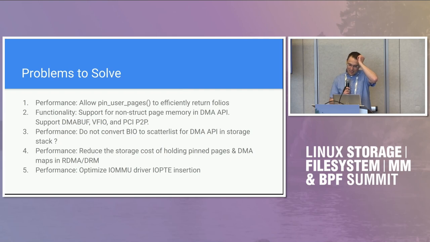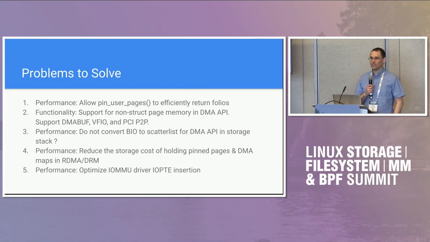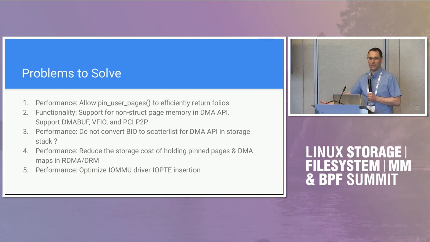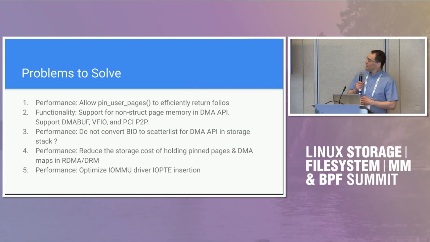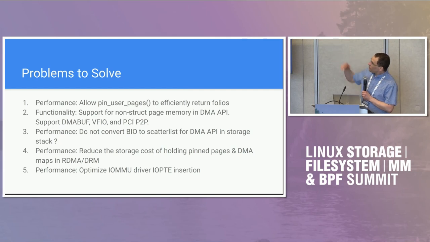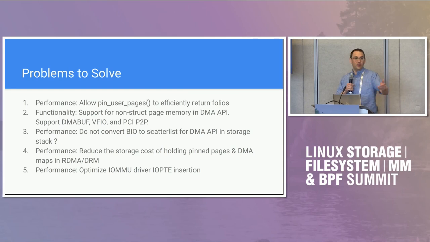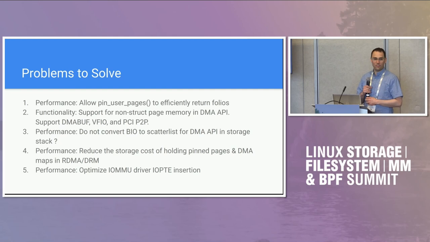This has been a percolating issue for quite a while. We have some hacky solutions to some of these problems in parts of the kernel, and this is an effort to give us a solid footing — solutions we can actually build on and make the world better instead of abusing scatter list. Scatter list has been the bane of a lot of these things. Matthew kicked this off with number one: speeding up get_user_pages. If you've got one gig or two meg pages, you still fragment them into 4K and return them in a linear array, and that's just awful.